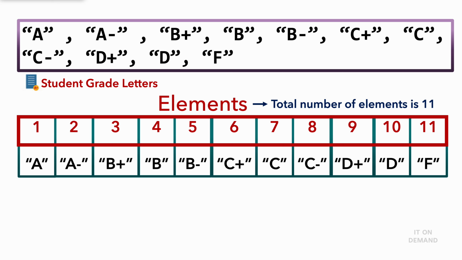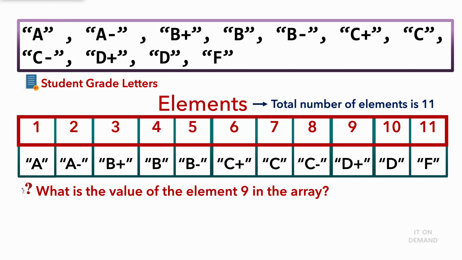And we can say that the total number of elements in this array is 11. And so let's say we have a question that says, what is the value of the element 9 in the array? Or what is the value of the 9th element in the array? All you just need to do is look at it, number it from 1.